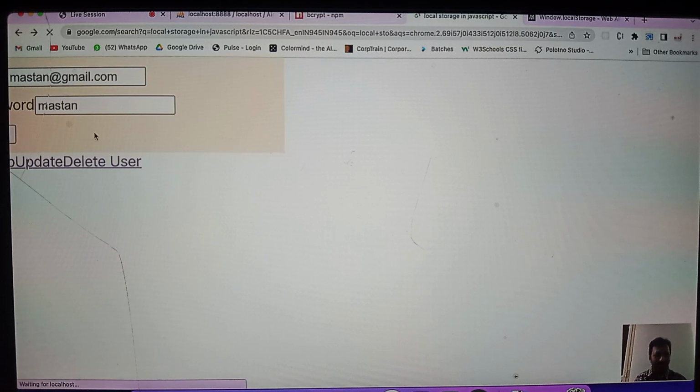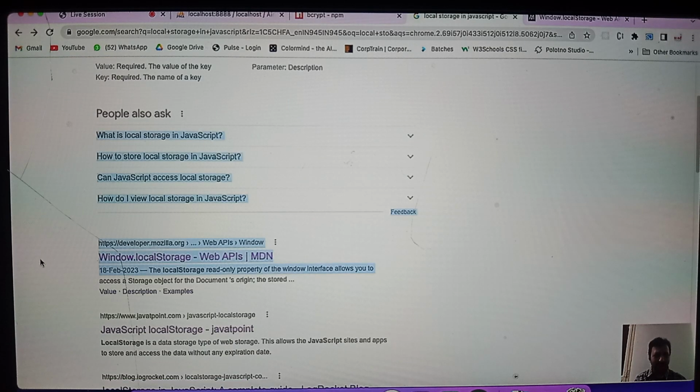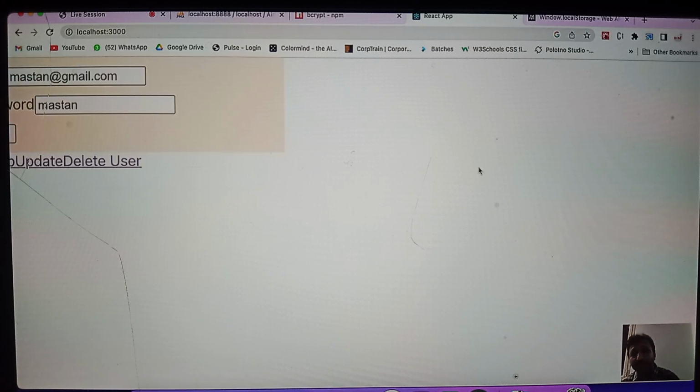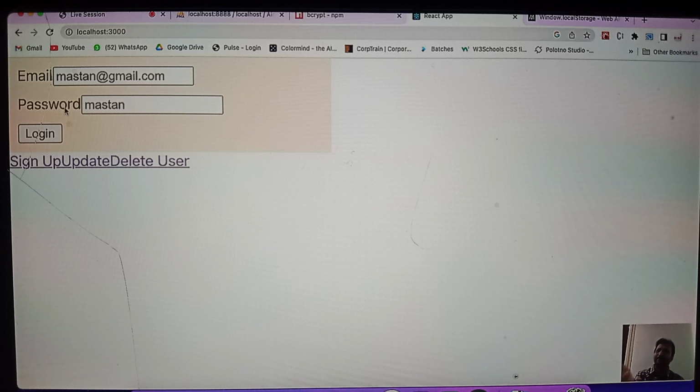I have to mention type, that's it. Type password. I wanted to make it visible purposefully. If I specify type password, it will not be visible. Because we are learning, I am just showing you.